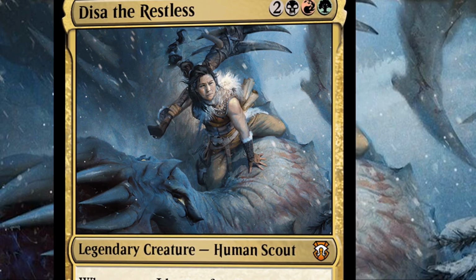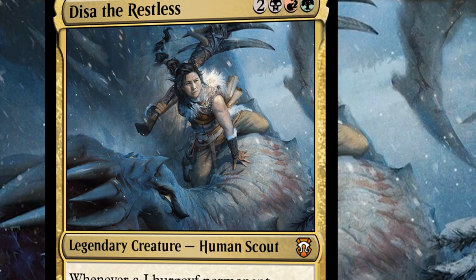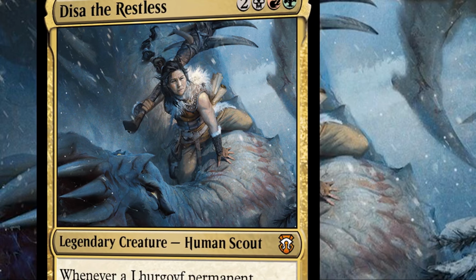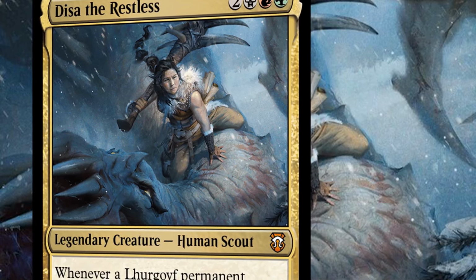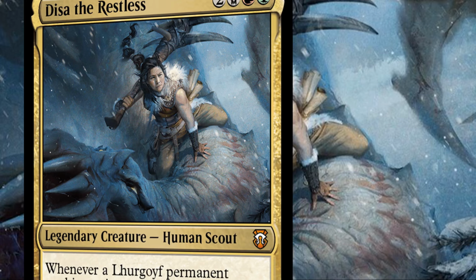It was said that she would often subdue and tame these fearsome beasts in her travels, using them as guides and guardians as she traversed the Frozen Wastes, a feat previously believed impossible and yet being a mere footnote in the rich life of the legend known then and now as Disa the Restless.